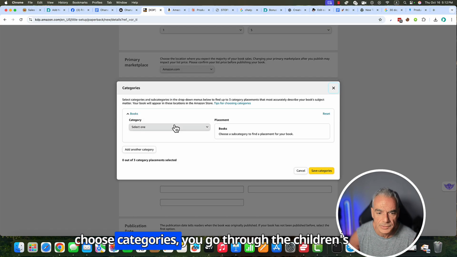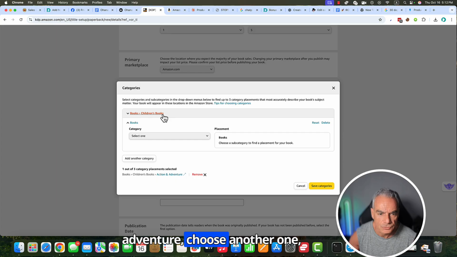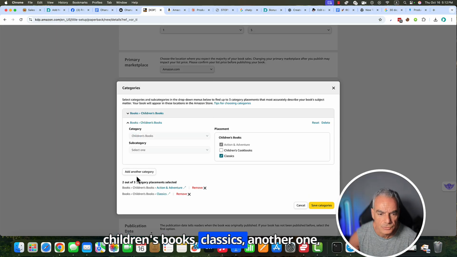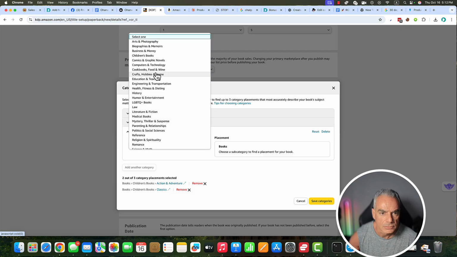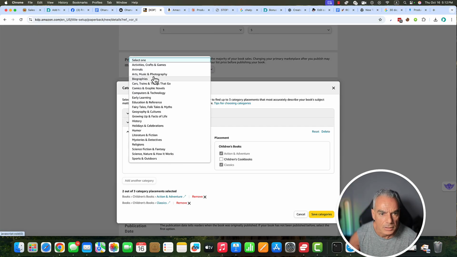Choose categories. You go through children's books, action adventure, choose another one. Children's books, classics, another one. Children's books, cars, trains, things that go.